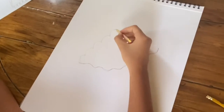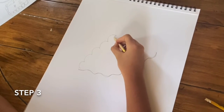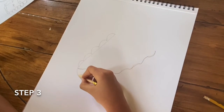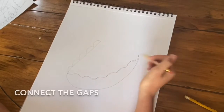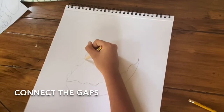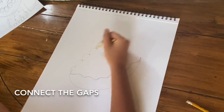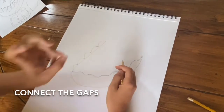Next, you are going to draw a line extending from the place where you first drew your loop and you are going to make it like this and then extend it all the way to the top of the page. And you can go back in and make sure to connect the ends of these with the line, because these are going to look like teeth when we are finished. So we want to make sure it's connecting to the gum.